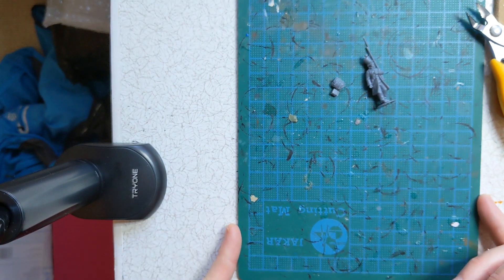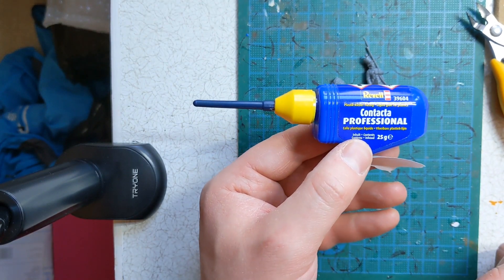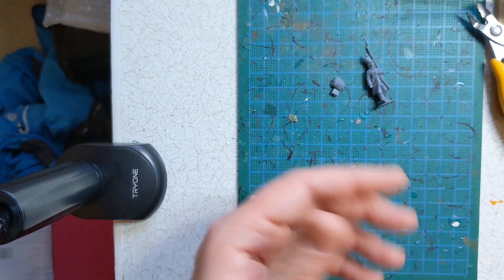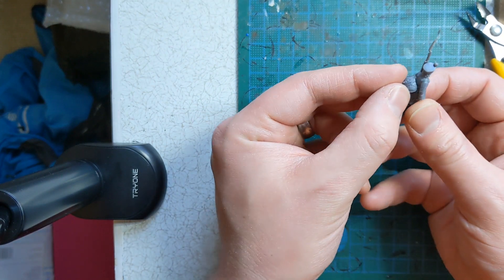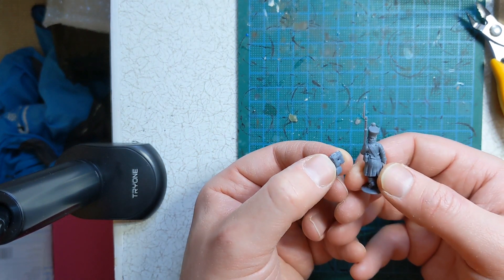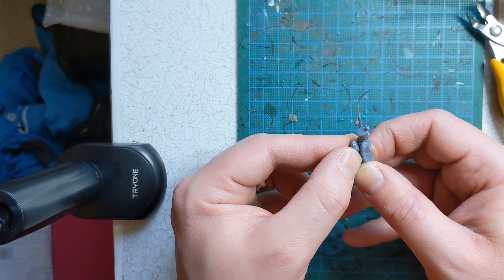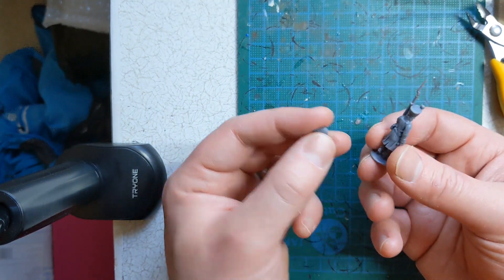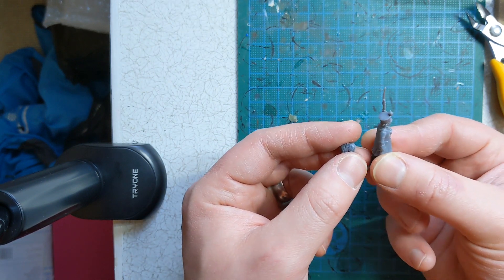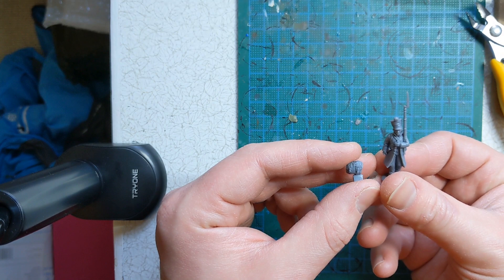So how do we join our two components together? You could use super glue or plastic glue — I'm going to use plastic glue. What it does is it actually dissolves a bit of the plastic, and then as it sets these two pieces will fuse together and that'll be a really strong bond. Super glue will work but it's a bit more brittle and pieces can snap off. That's sometimes a useful thing with plastics — if you want more of a chance of swapping a component in the future, then super glue might be the way to go. But generally speaking, plastic glue is the stuff to use.